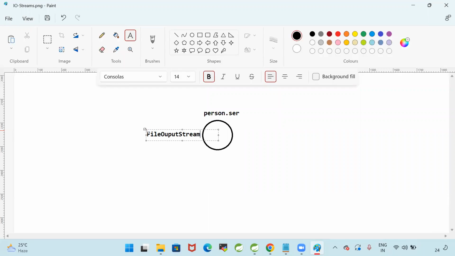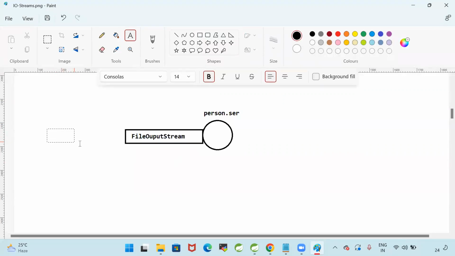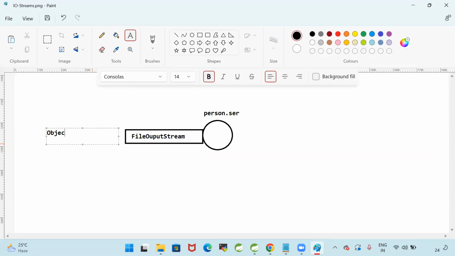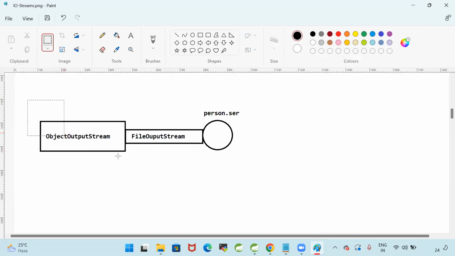FileOutputStream class is connected to the file. This FileOutputStream is connected to which class? ObjectOutputStream. ObjectOutputStream is connected to FileOutputStream.